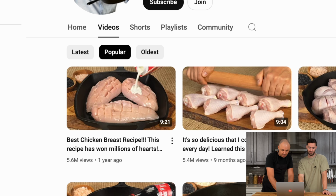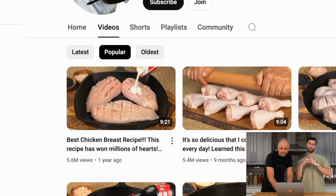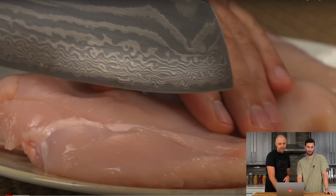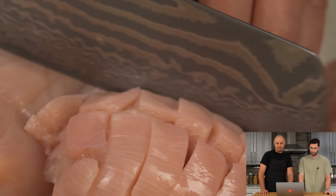We're cooking their most popular recipe titled Best Chicken Breast Recipe. This recipe has won millions of hearts. Okay, and it's got that little crisscross pattern in the thumbnail, which I used to think was stupid. It's actually kind of cool because it holds all the sauce inside the chicken, which makes for extra saucy bites. It's like a waffle of chicken. I really like it. So he's starting with that thing. Does look a little bit funny, but it works.